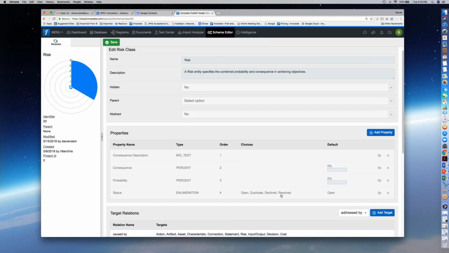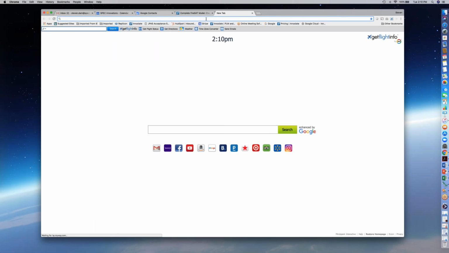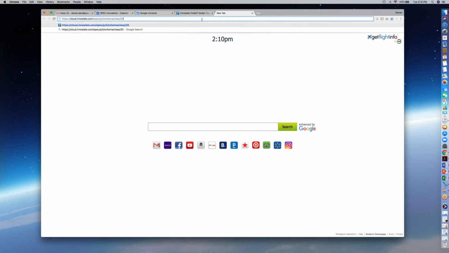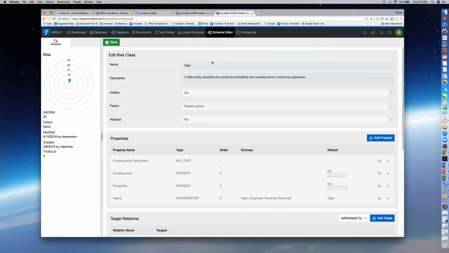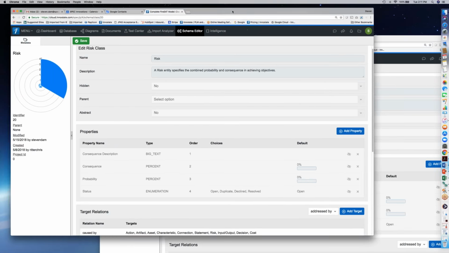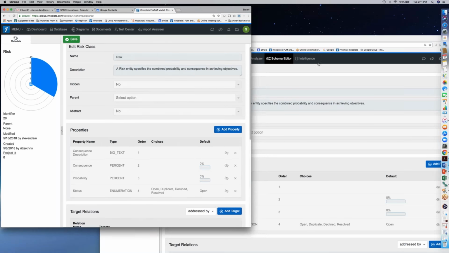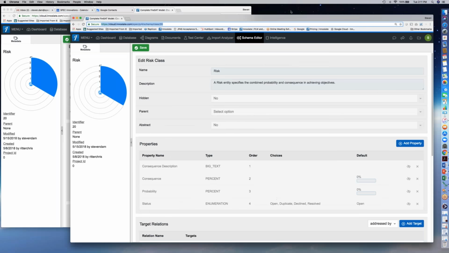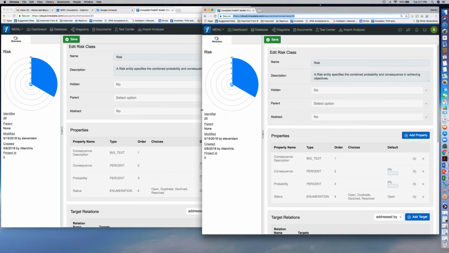Okay, so if you can kind of remember those. In fact, let's do it another way. You do know, I hope, that you can always create another tab with the same information by just creating a new browser window. And there's that same information again. So now what I've got is the ability to show you two tabs at the same time. I find myself doing this a lot, actually, where I'm trying to compare things or look at things in the tool.